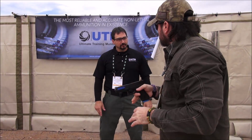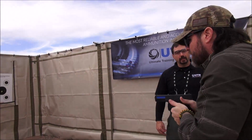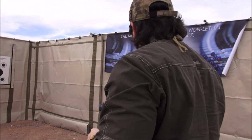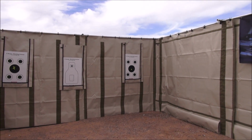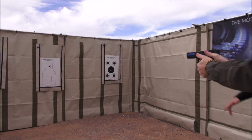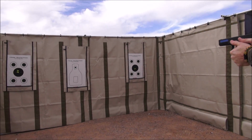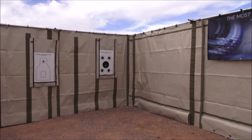Like a little pellet. Little pellet gun. But the sights are moving, so you get a chance to practice. There's no noise. I can stand here and actually help, coach and do some shooting drills. If you want to do concealed, you're seeing where you're hitting. You've got the accuracy, right? No problems on the accuracy.